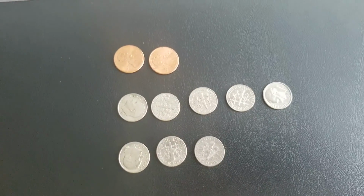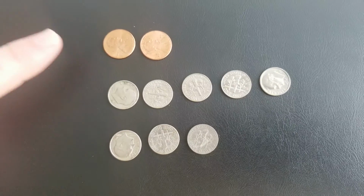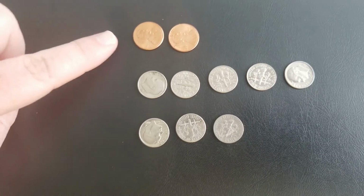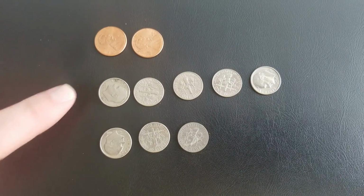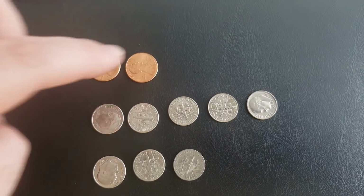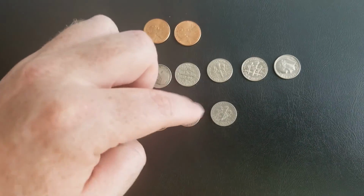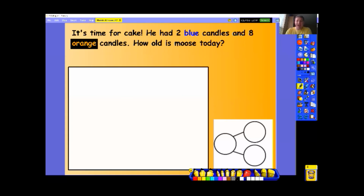Okay, so here's how I showed the candles with my counters. I used the pennies as the blue candles and the dimes as the orange candles. I counted out 1, 2 blue candles and 5, 6, 7, 8 orange candles. And when I count them all together, that's 1, 2, 3, 4, 5, 6, 7, 8, 9, 10. 2 and 8 is 10. Okay, so we were able to show the candles with counters.